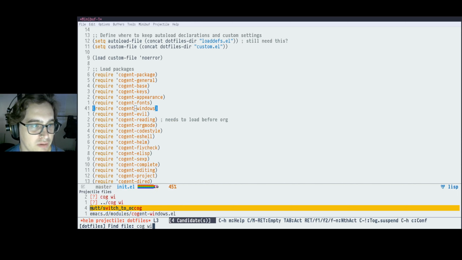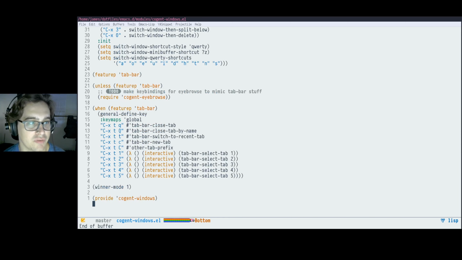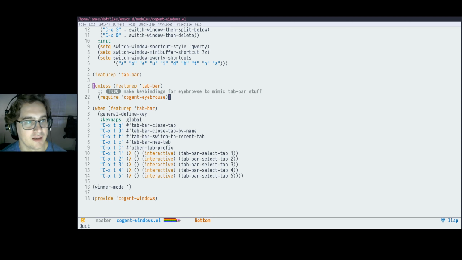I have windows for doing window management stuff, so packages involving switching things around. I have some stuff here where I was previously using eyebrows, and I had a separate config there for eyebrows. I'm using, let's say, a new version of Emacs, so now I have tabs.